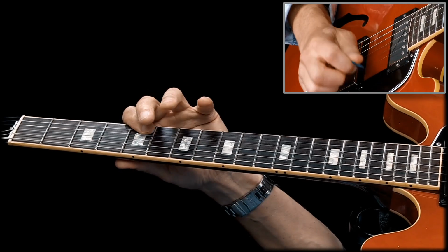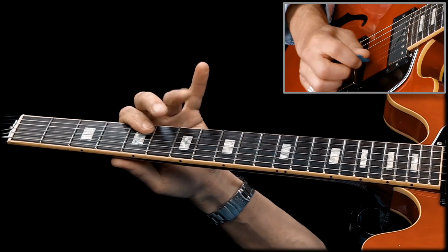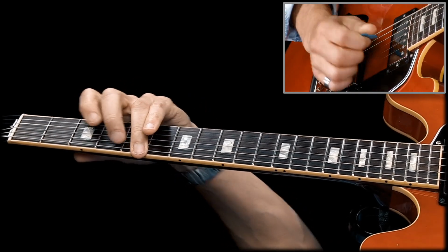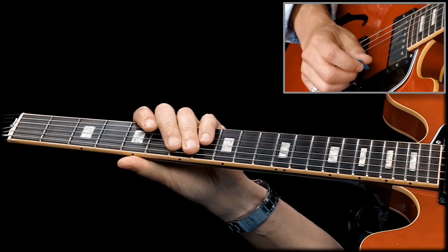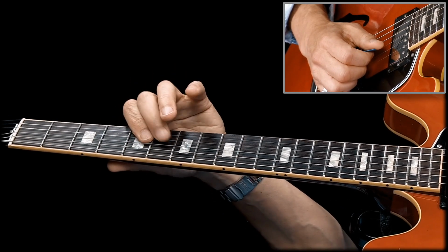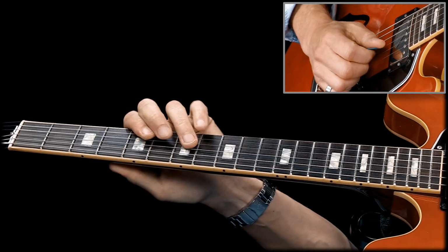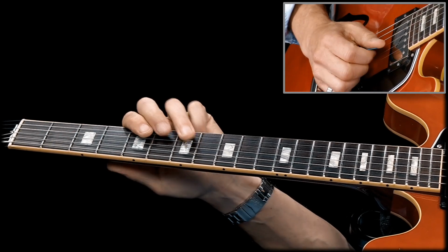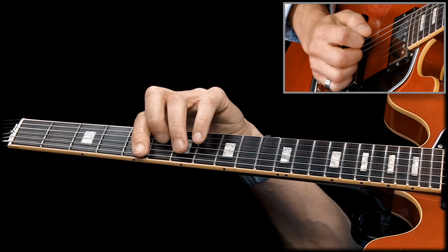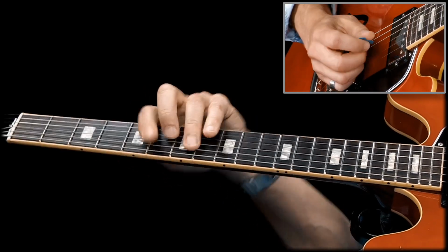I'm going to play it one more time, really, really slow this time, so that you can easily see what my fingers are doing. So I'm playing D string. Then I play a double stop, G and B strings, and I hammer on with the middle finger on the G string. Then up to this double stop. And back with the hammer on. So it's like playing the A7 and D and back. Little mini chords.